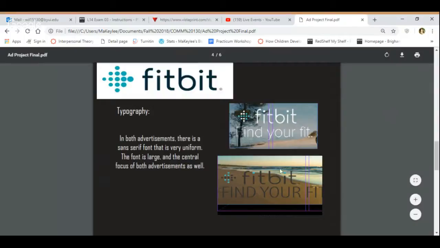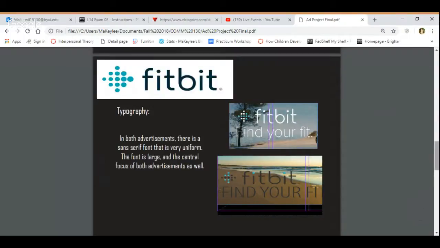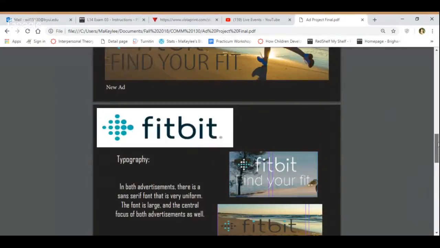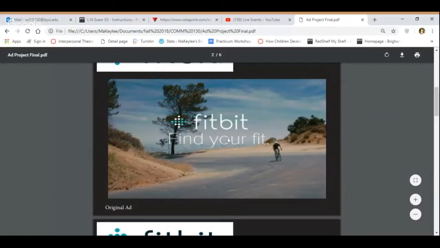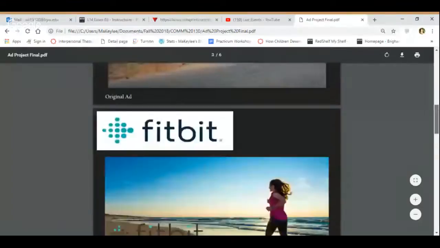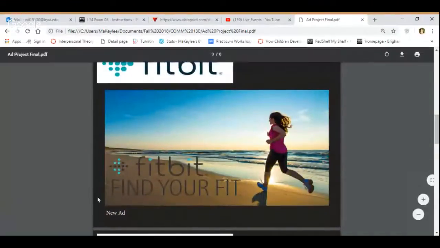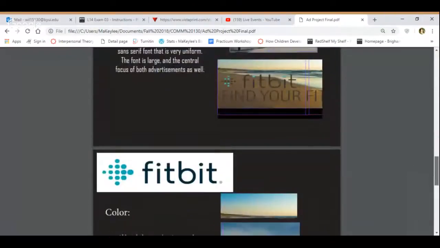The colors are different, and the locations of them are different. In the first ad, just scrolling back up so you can see the whole thing again, it's in the middle of the page, but it's a much darker background. So the blues, the tree, all of that. And down here, I put it on the sand. So I wanted it to be a darker color just so that it would stand out a little bit. I didn't think that the white would really stand out as much. So I did choose that darker color.